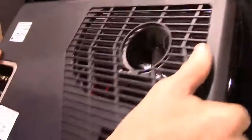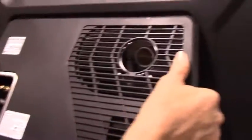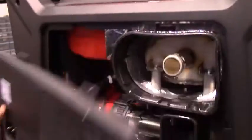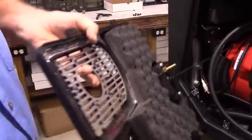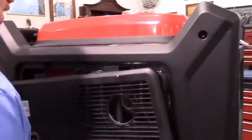This panel will slide into these two little notches up here and then fold shut. Just make sure that this rubber boot goes right around this when you're putting the whole thing back together again.